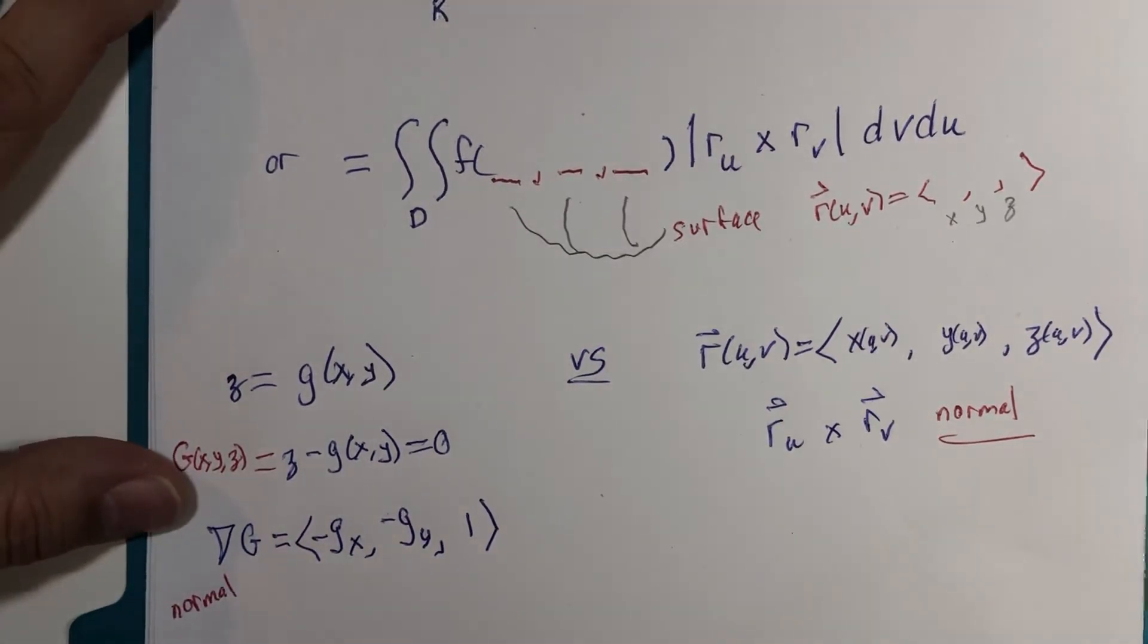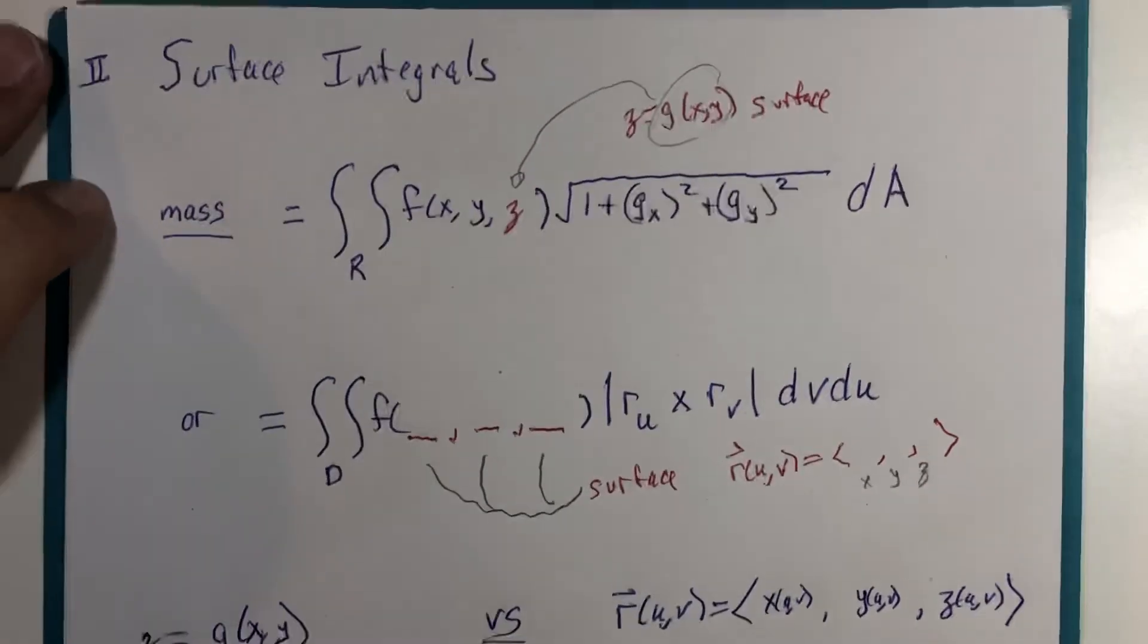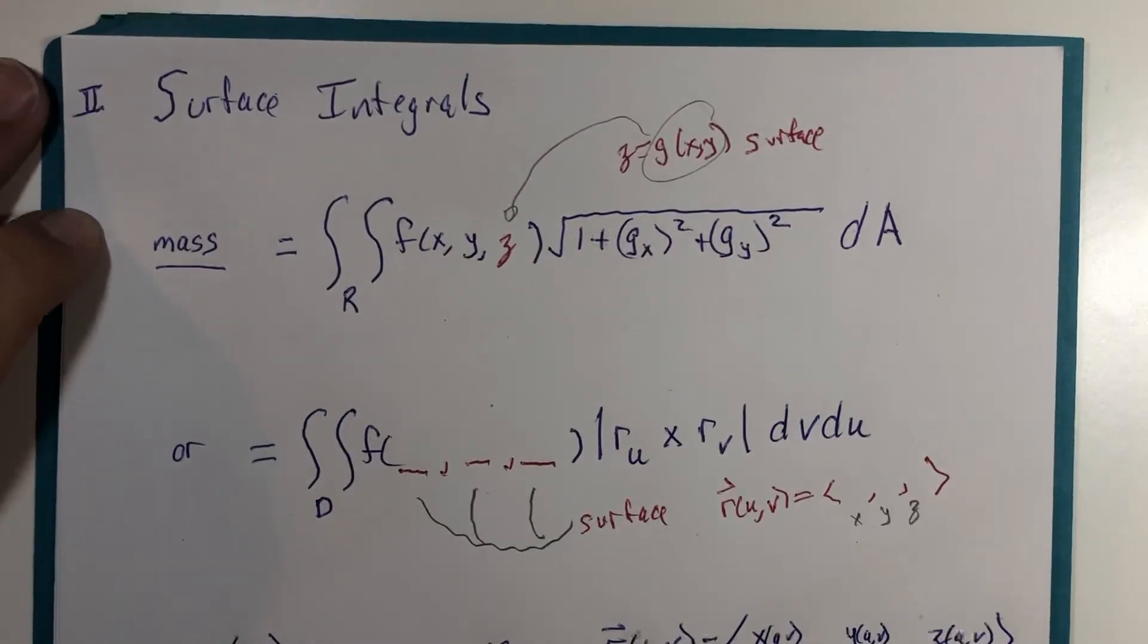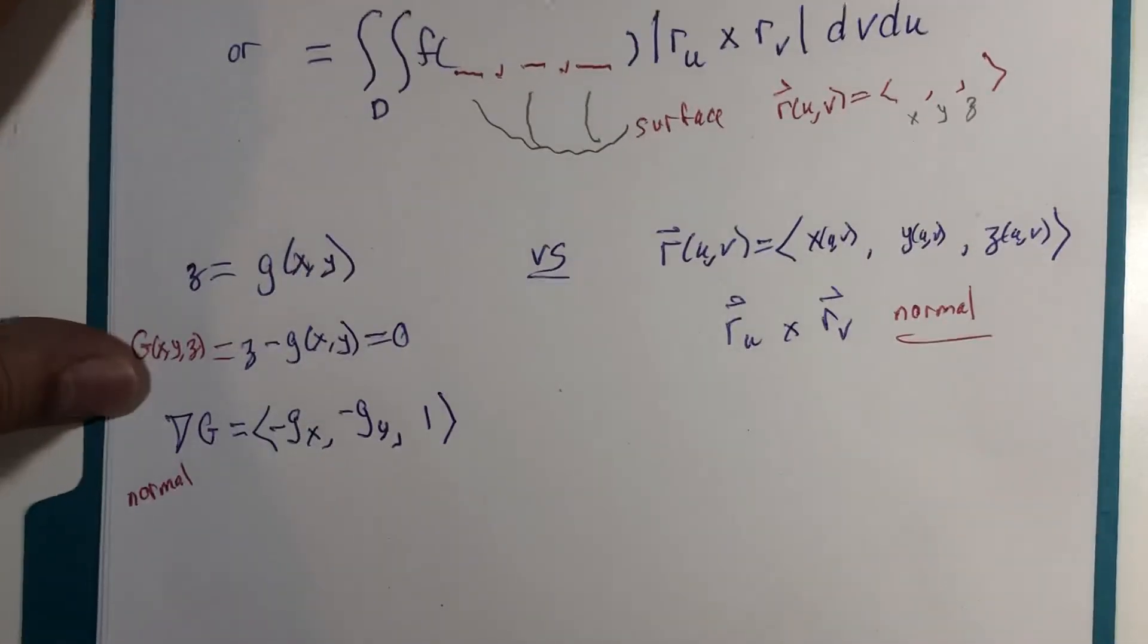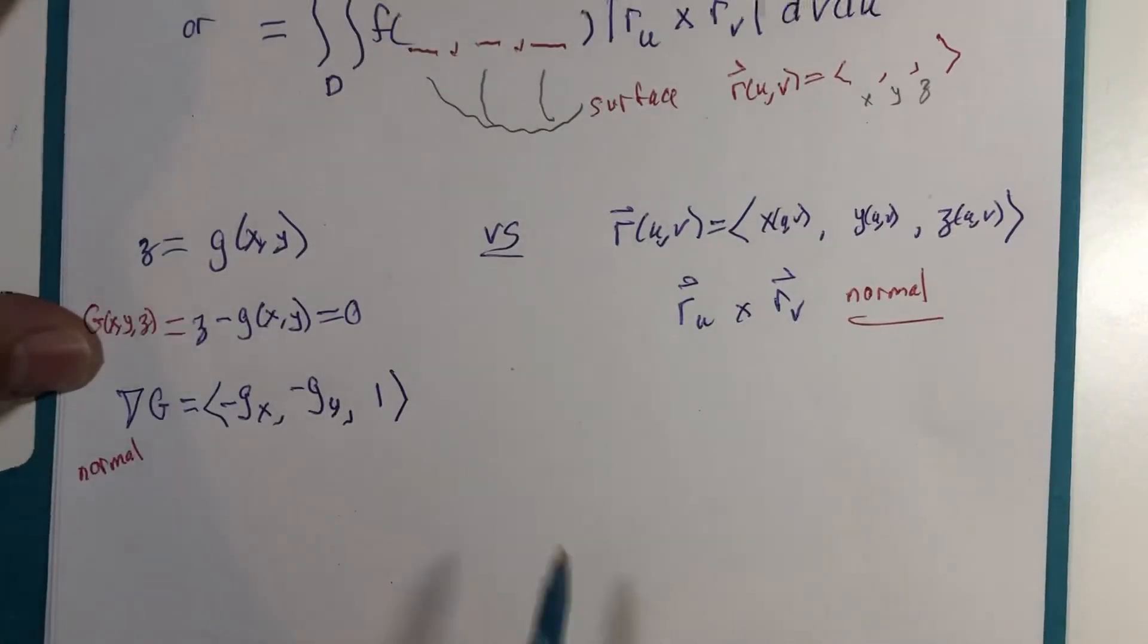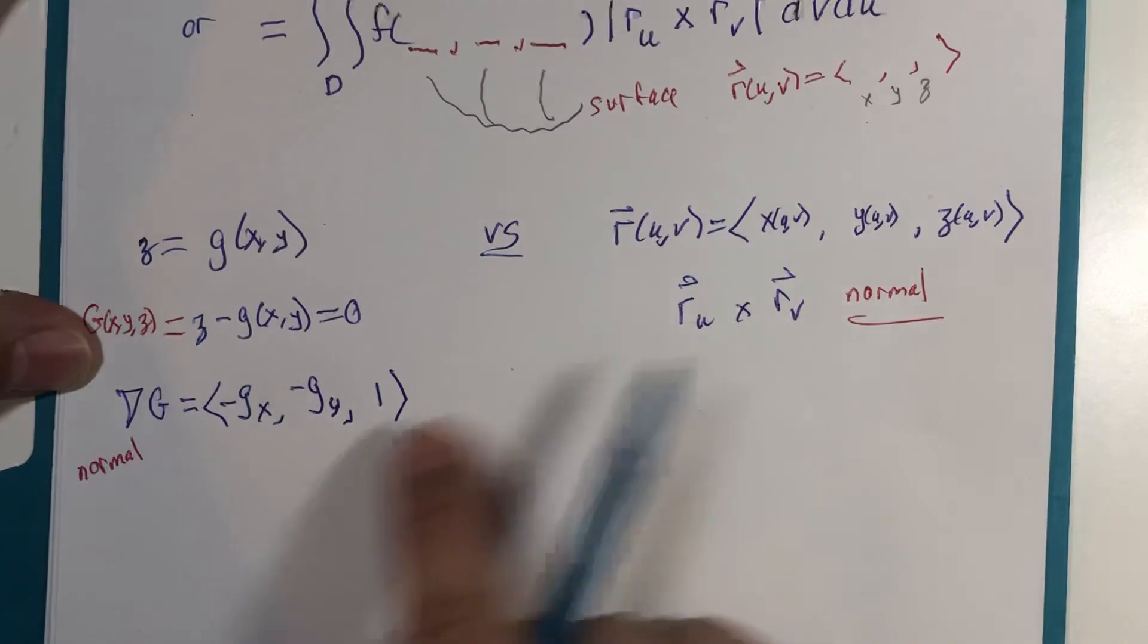Again, I'm just trying to draw some comparisons between those two messy looking formulas there. They look so different from each other. How could they be measuring the same quantity? So what I'm trying to do is show you that there are some similarities going here.